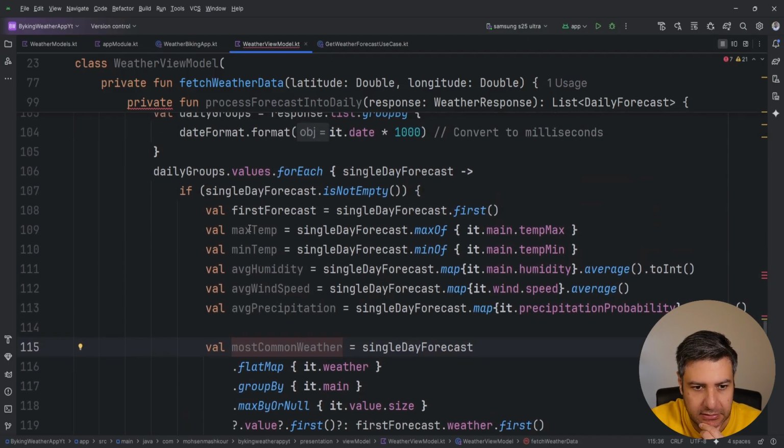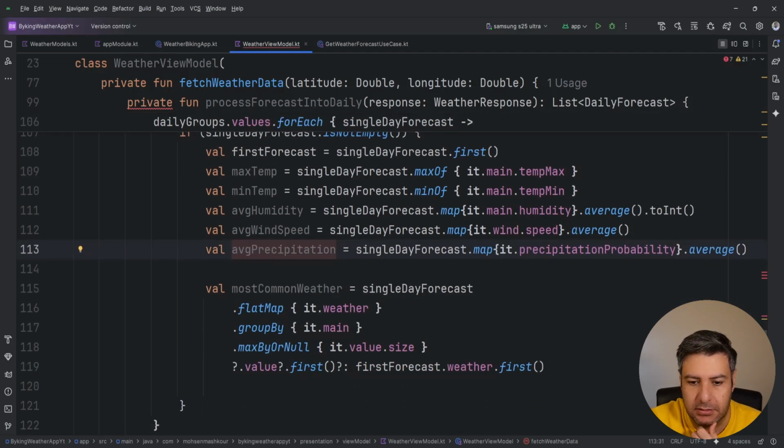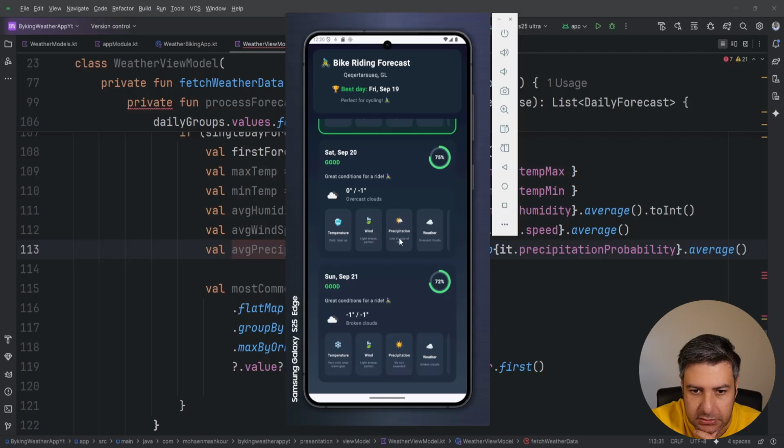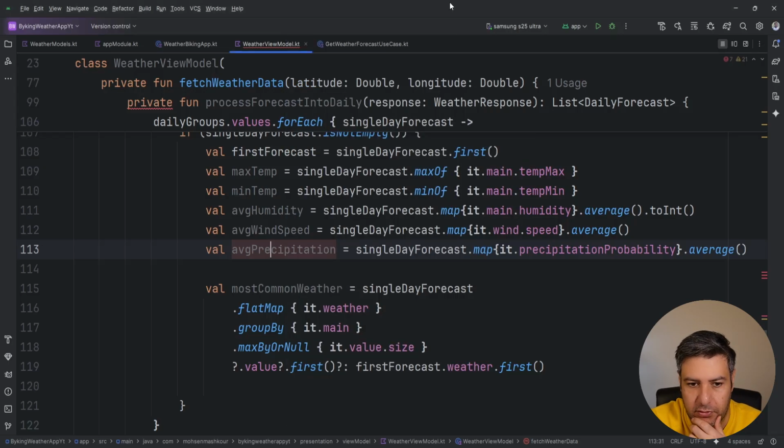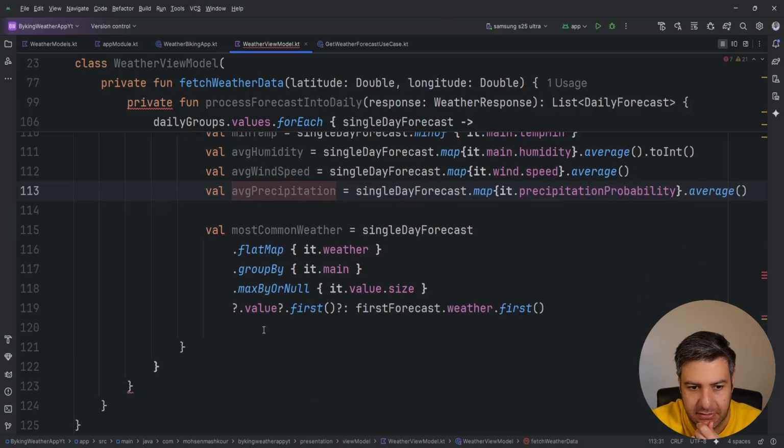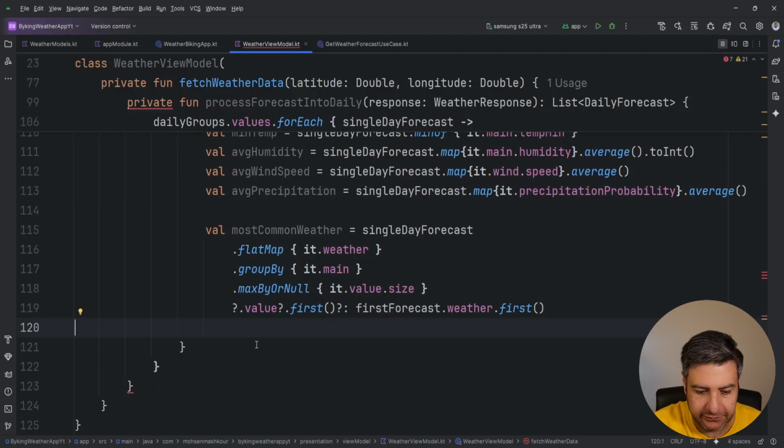Here we had the temperature, the humidity, the wind speed, and the chance of rain. These are numbers. We can make them average or minimum and maximum for each of them. But for the weather condition, which is important for us and is not a number to calculate, we are going to use this approach to have the most common weather type in one day, a full day I mean.